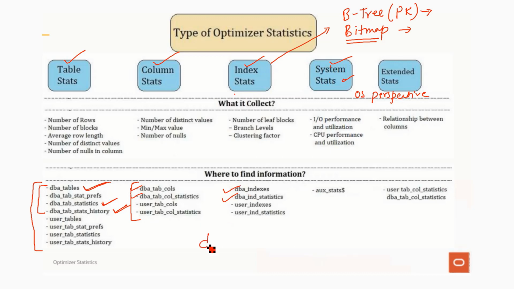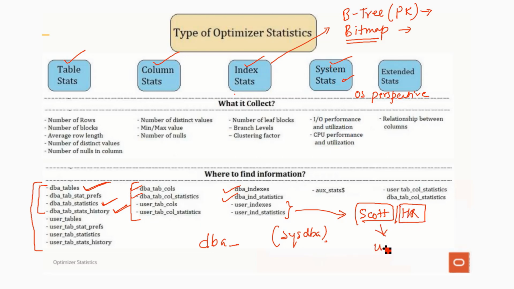So whatever views are related to DBA, you have to trigger them from the sysdba user. And related to users, suppose you are working on a particular table named EMP and the user is Scott, or suppose HR, then make sure that if you are logged into the HR user or Scott user, then you will be able to trigger views like USER_INDEXES, USER_TABLES and all that. Make sure DBA-related views you trigger with the sysdba, sys user, and for the rest of the views, if you're logged into a different user, you should trigger the USER_ views.